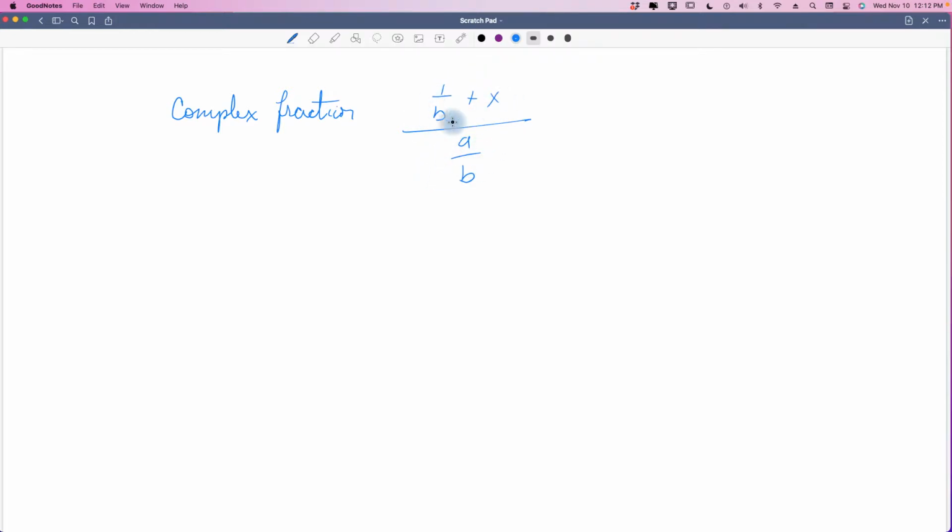First, we get some common denominators going up here. We need a common denominator of b, so we multiply this by b, so it'd be 1 plus xb over b, right? Keep it, change it, flip it means we change the sign and flip, cancel, and we have 1 plus xb over a. That would be our result.